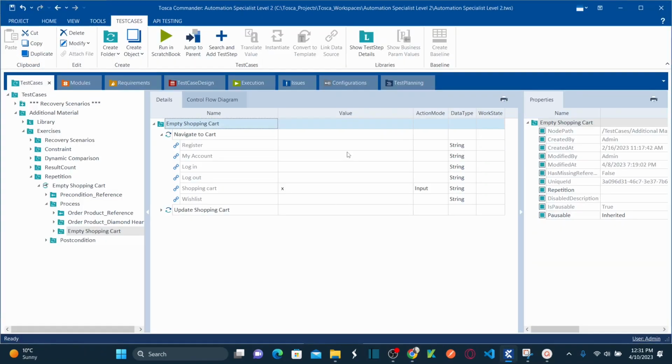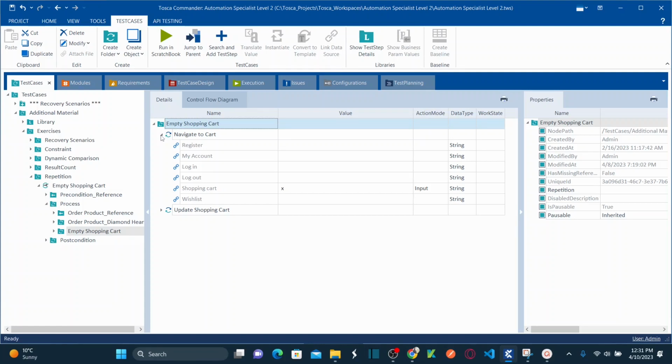For that, let's go back to the empty shopping cart folder and then start working on this particular folder. For now, let's create one additional test step.